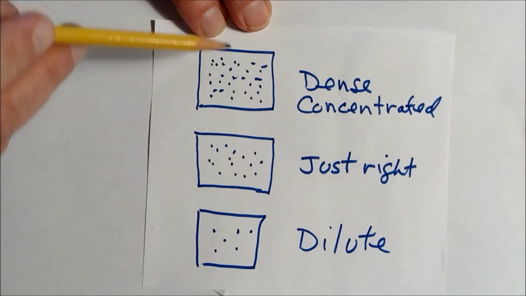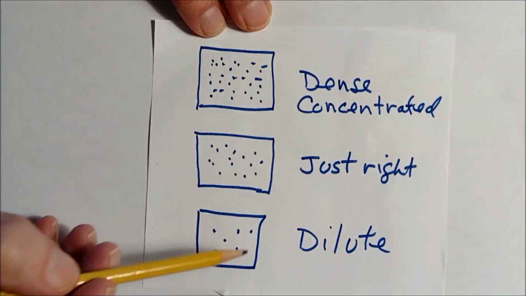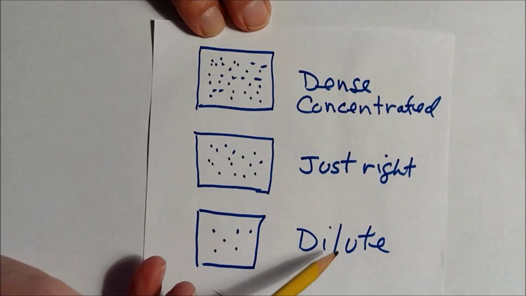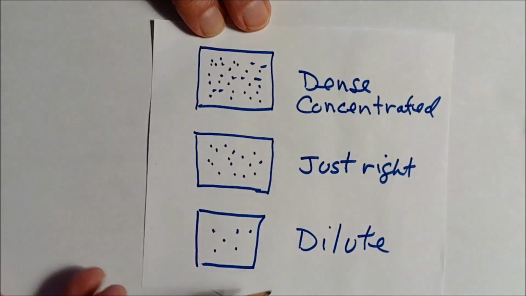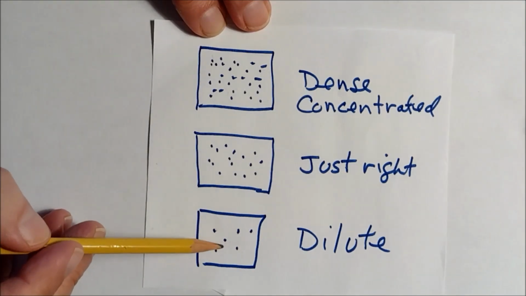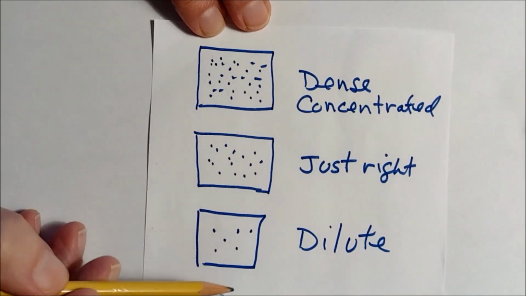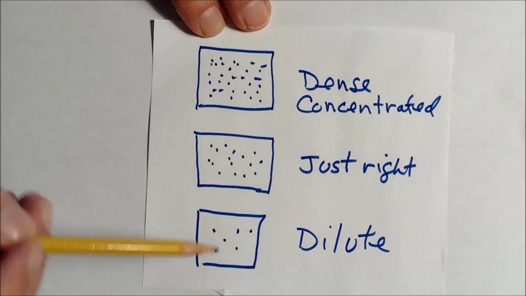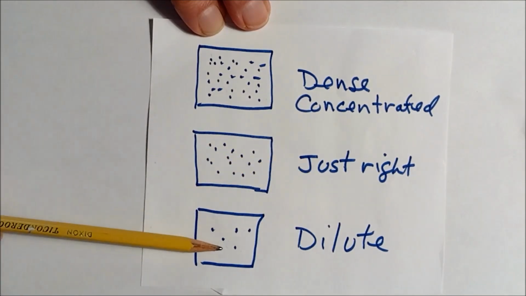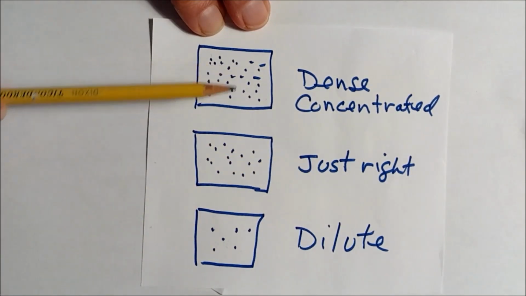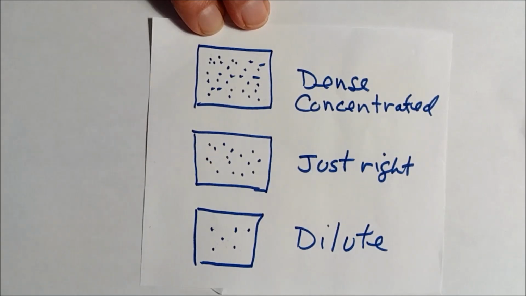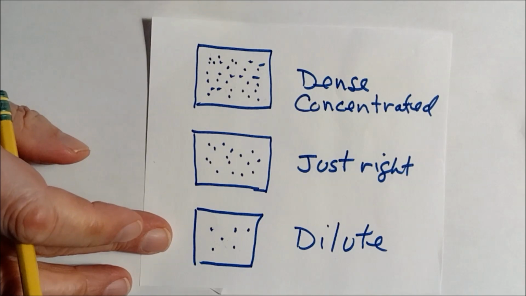Okay? Now let's look at the opposite. Very few particles here in the same space, and the word is dilute. If we look at this group of particles in this watery mixture, we say that it is dilute. What the kidneys want to do is get it just right, not too dilute and not too concentrated. Want to be just right, and this is what the kidneys determine every day. Okay?